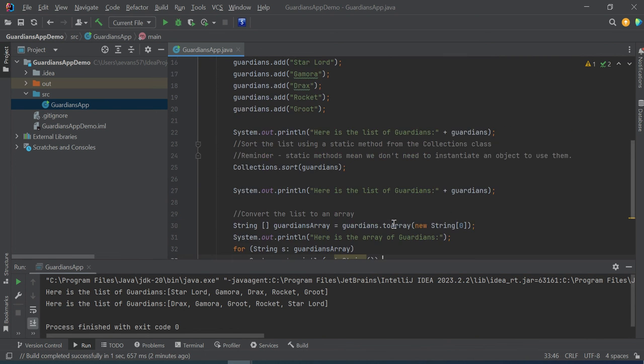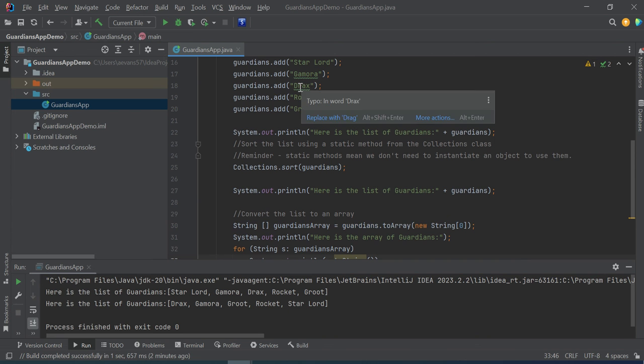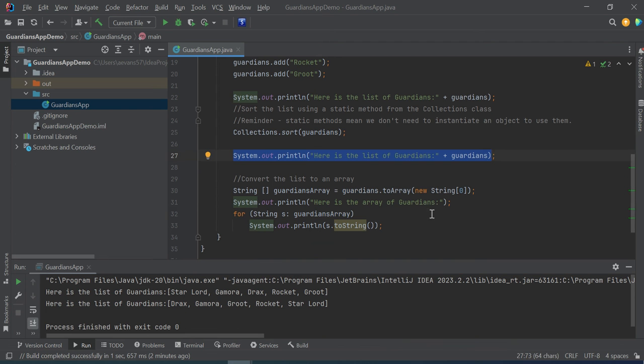So why are you being asked to convert the list to an array? Just so that you can compare. So for example, with a collection, once I've added everything to the collection, in order to print it out, I can just pop the collection right into my print statement. With an array, in order to print everything out, I need an enhanced for loop to go through each element of the array to print it out.